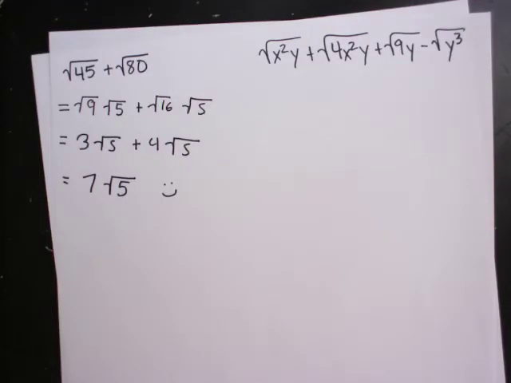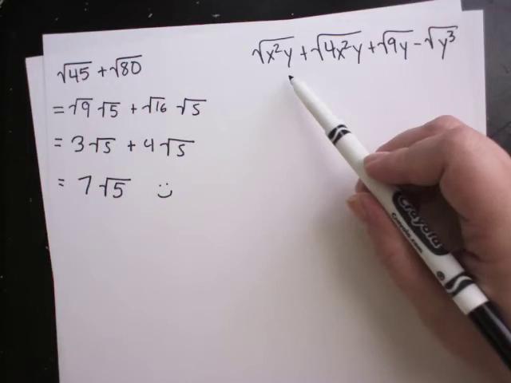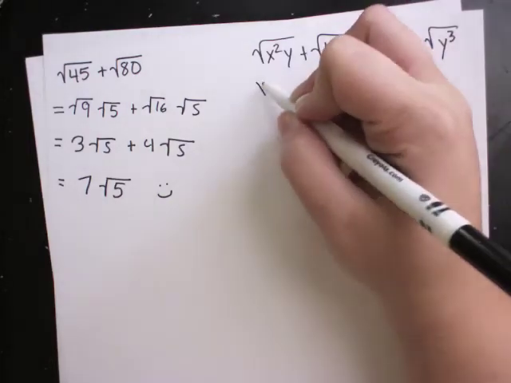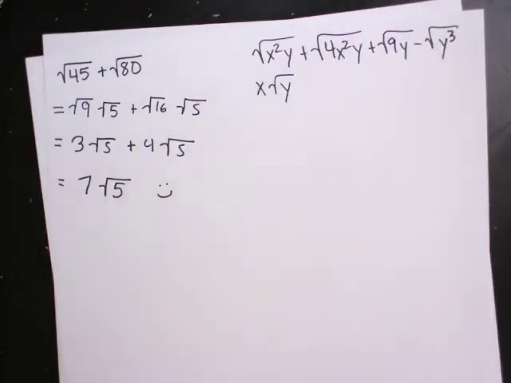All right, so we want to simplify each radical. And our goal here is to have what's left under the radical be the same for each term so that we can combine them all together, right? Sometimes they don't all combine. It's really important that you simplify them all to the best of your ability. So first one right here, what do we do? I can take the x out, and then square root of y, because that would separate into the square root of x squared and the square root of y.